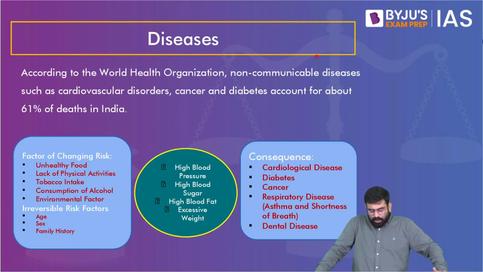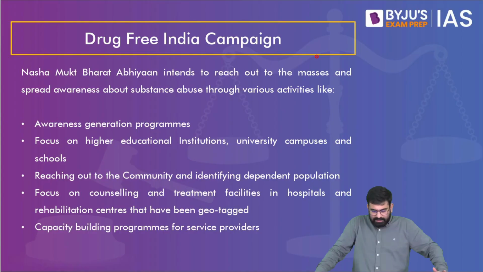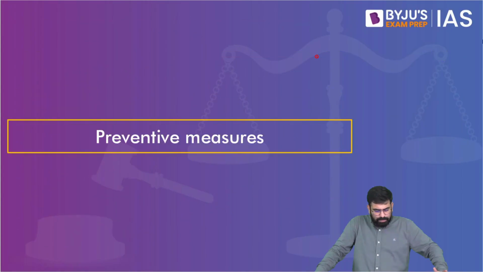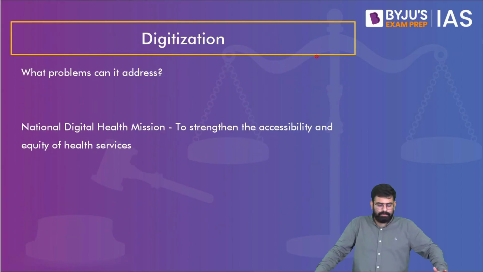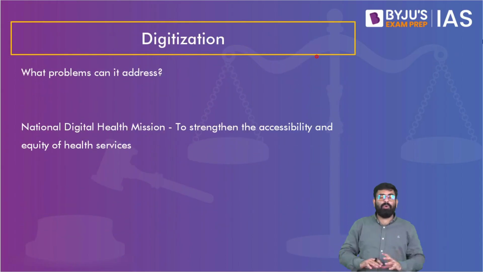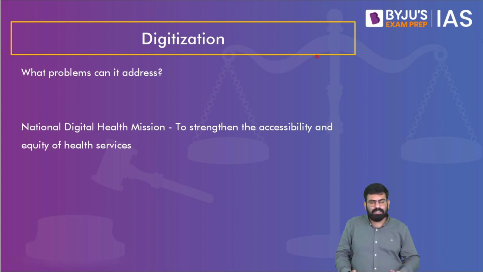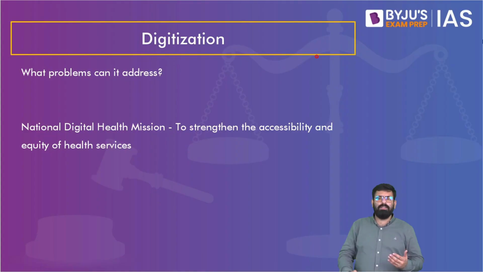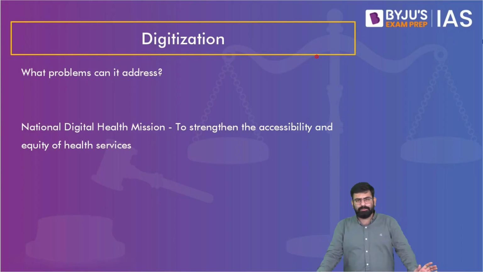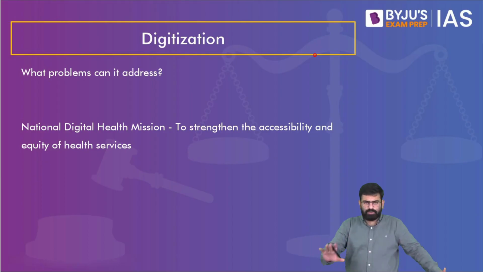Okay, coming back to our discussion, we had left our discussion at digitization of healthcare. So we were talking about various preventive and curative measures that government has taken, and we have already discussed your health management system. And again, I'm saying this again, that when you look at a question, when you look at all these measures, think of how that measure would help us achieve universal health coverage. That is what the point is, right? So they can ask a particular dimension, and I have provided the solution for that as well, so that you are very well equipped if any kind of question is asked.